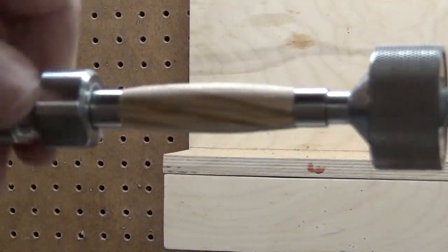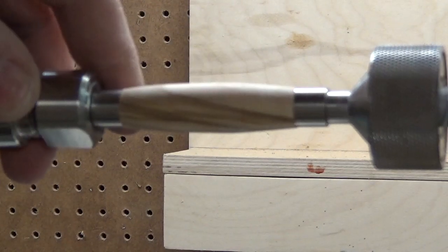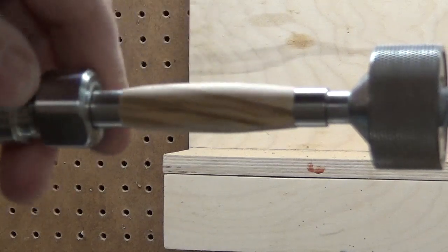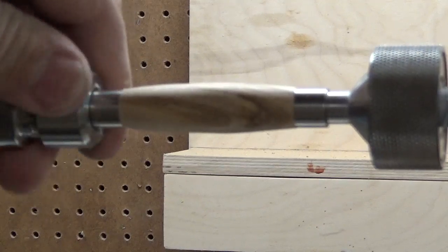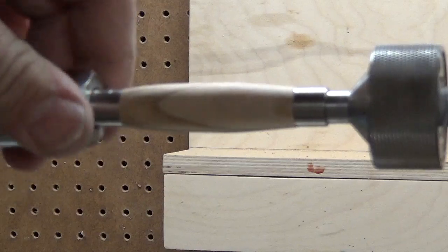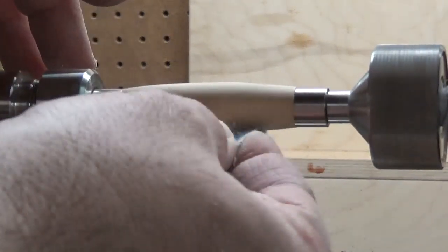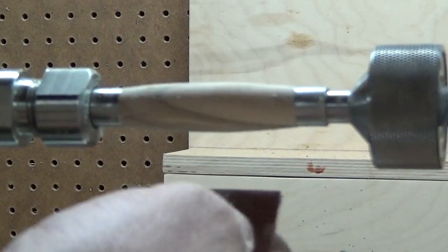Because I turned this at the highest speed possible, it enabled me to get a really nice smooth cut. The slower you turn a piece, the harder it is to get a good smooth cut. But as you bring the speed up to the maximum that you can with the piece that you're working on, you get a much smoother cut. So I'm going to start sanding this at 220 and 320 and then finish it. Now go with the grain. 320 grit.